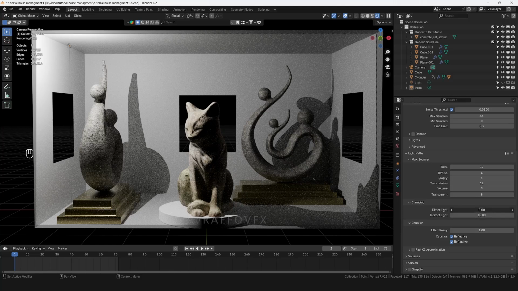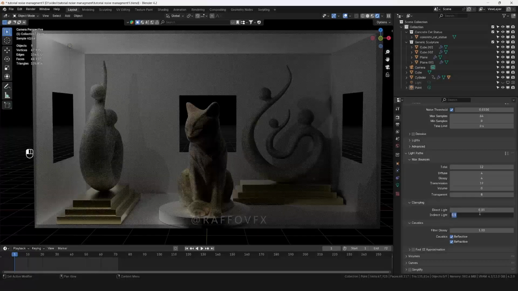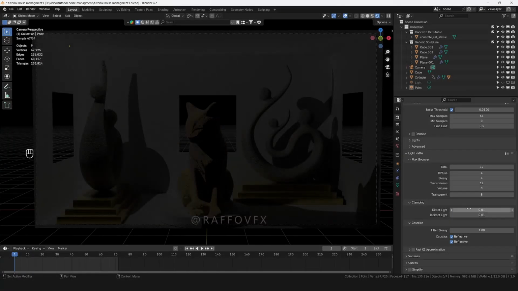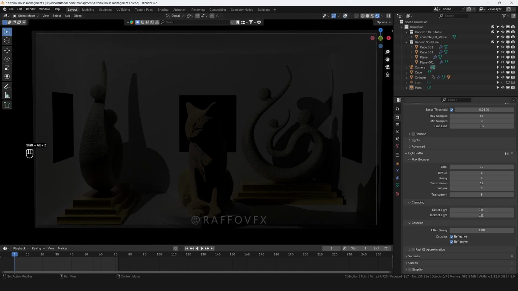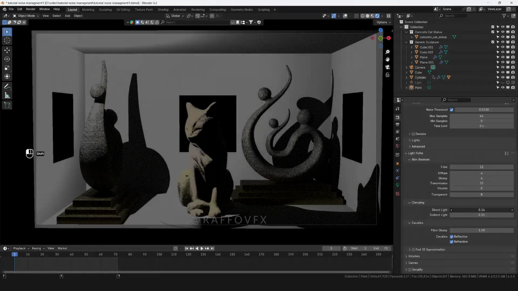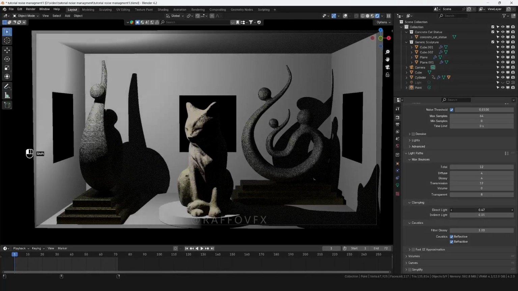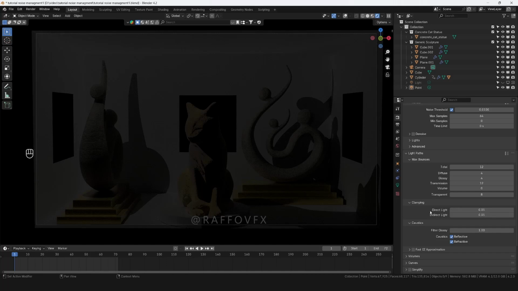So just to show you the difference, I'm going to set both of these values to 0.5, let's say. Actually, let's start very low, 0.01 and 0.01 also for the indirect. I'm going to increase progressively these two values just to show you what they mean. So the direct light clamping, if I increase it progressively, very slowly, you can see that it is at the same time having an influence on the amount of brightness that you have in the scene and also is managing noise. Basically, the clamping is putting a limitation on the maximum brightness that any pixel in your render can have.